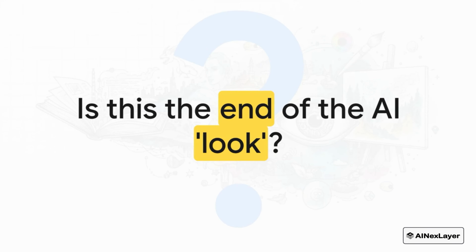We've all gotten pretty good at spotting AI-generated images, right? There's that look, that subtle, kind of uncanny signature that just gives it away. But with the speed this technology is moving, we are getting incredibly close to the point where telling the difference between a real photograph and a generated image is going to be nearly impossible. This really could be the end of that distinct AI look as we know it.